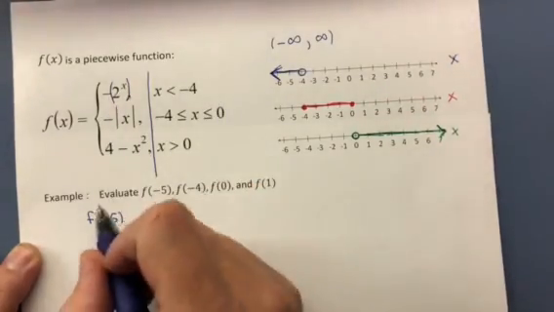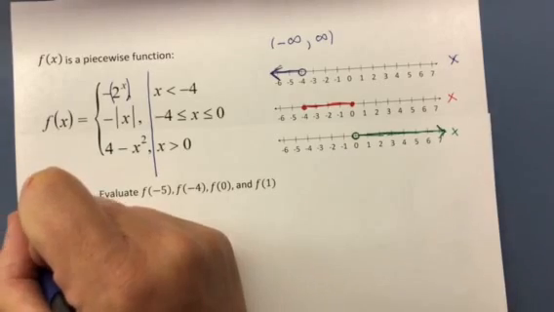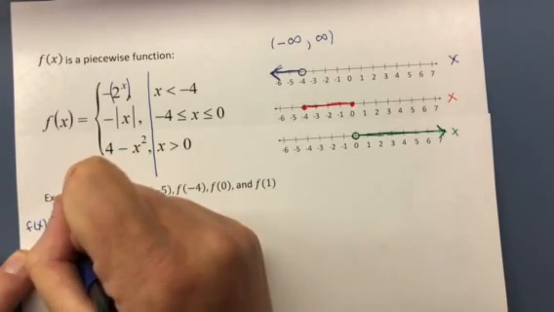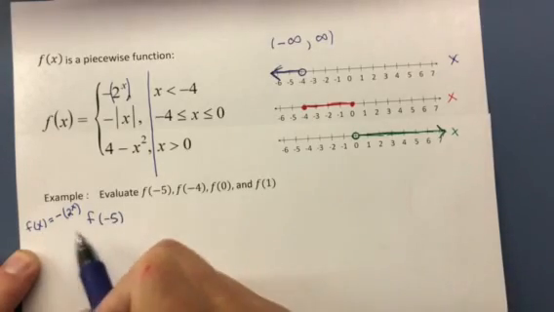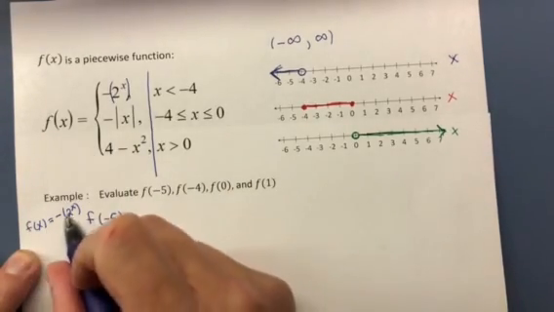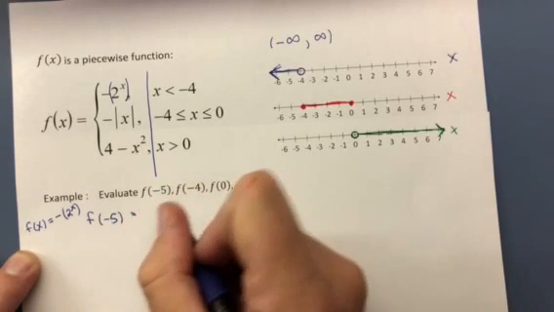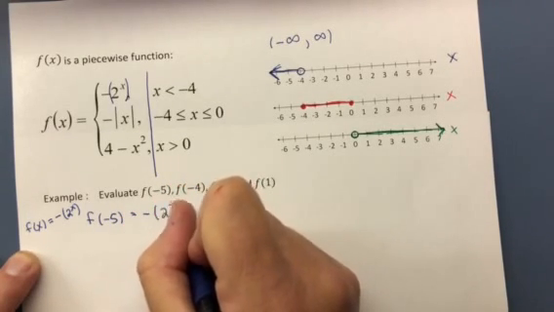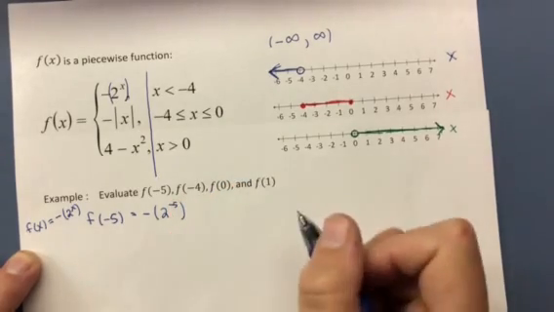So when I do this, now I'm using essentially f of x equals -1 times 2 to the power of x. That's how I like to think of that. We really need those parentheses there. All right, so I'm going to substitute -5 in. So -1 times 2 to the power of -5.